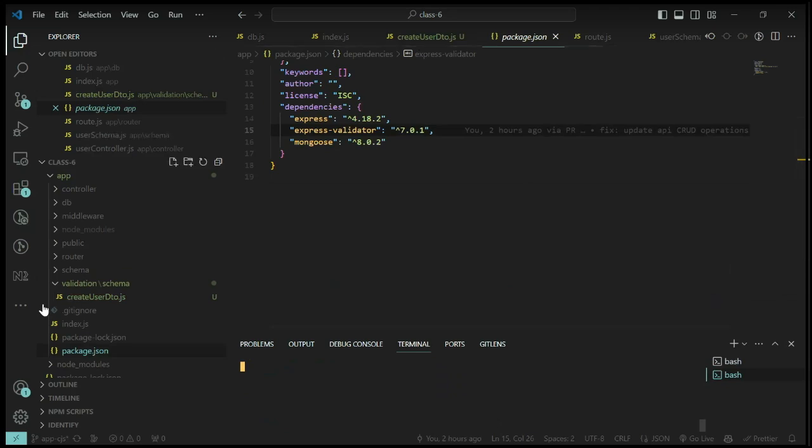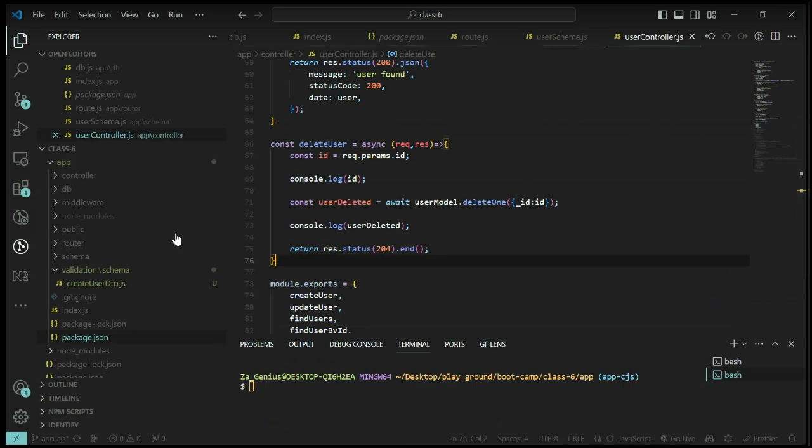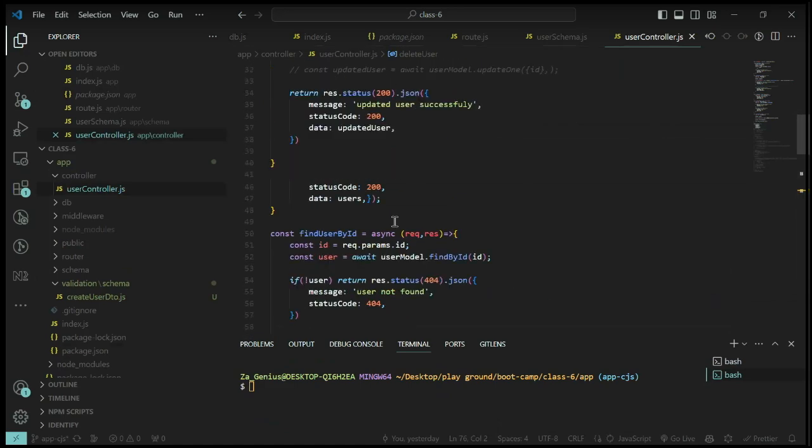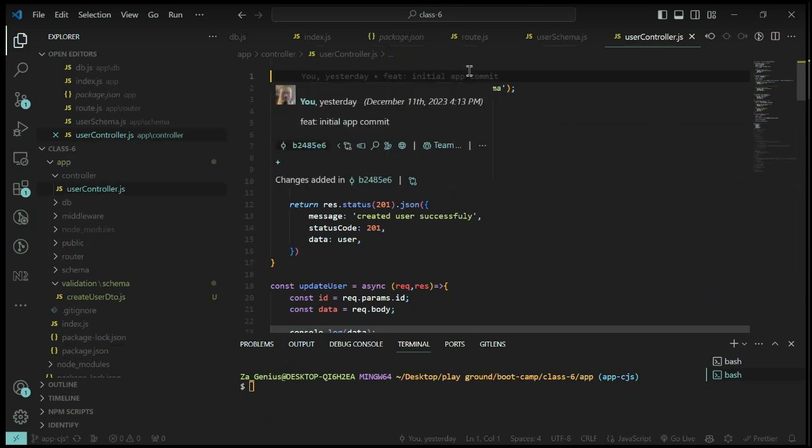So what we want to do now is add to our routes. Just like we did when we discussed middleware, where we created our own little validation, we're going to do the same thing here. So we're using this express validator to achieve that.